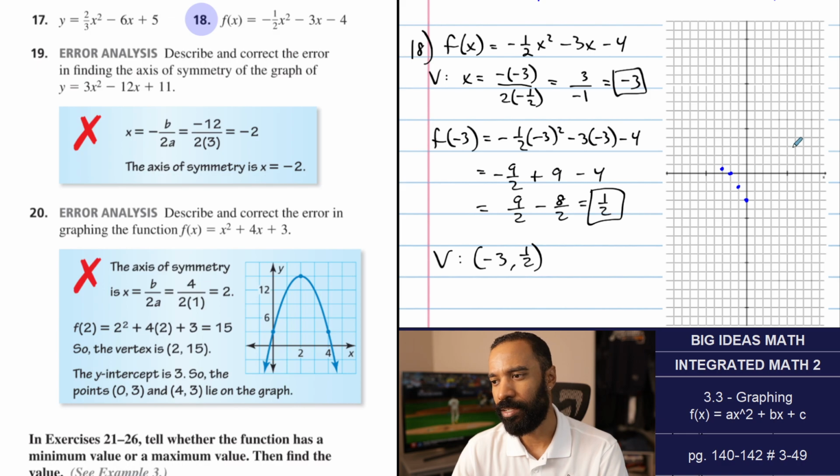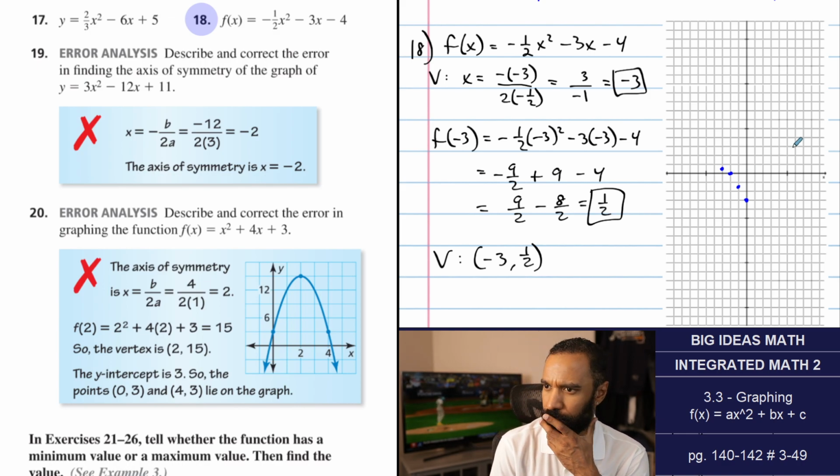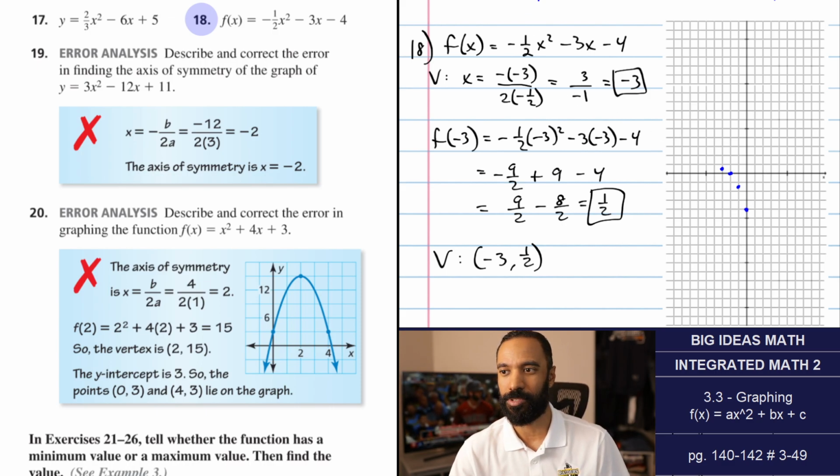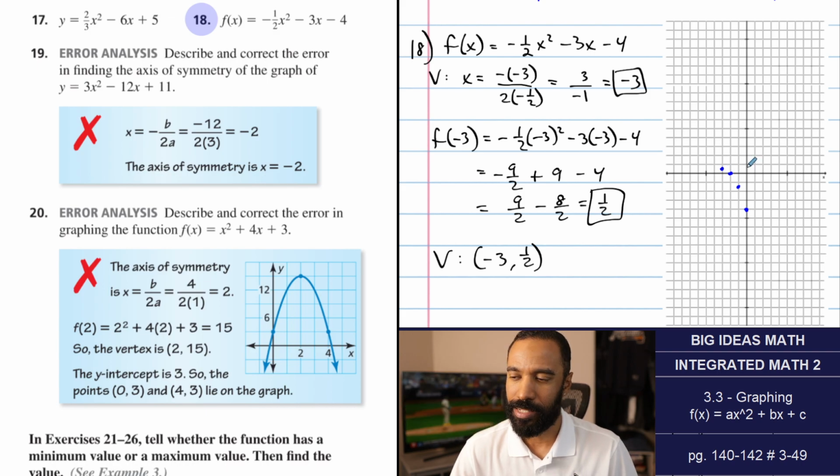Now half of 9, oh wait, that doesn't work. Oh, negative 4, I'm sorry, negative 4 is the y-intercept, not negative 3. There, that does work. Ah, see, I want to use a y-intercept to confirm what I do. Over 3, down half of 9, that's 4.5. So half, 1.5, 2.5, 3.5, 4.5, just like that.